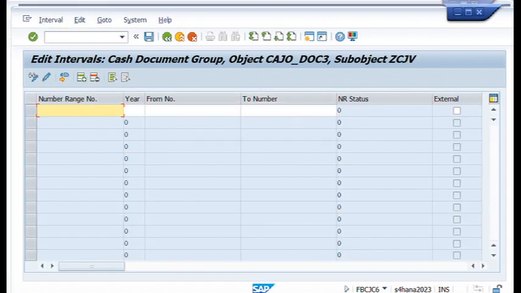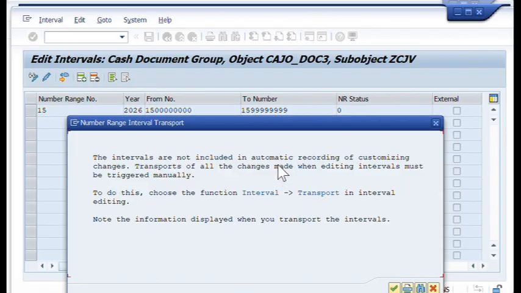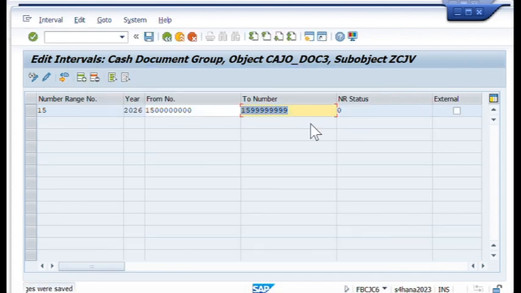Number range is 15 and year is 2026 and 10 characters, 10 numbers, 1500 and then 15999. It's internal, so we won't check the external. Let's click save and yes, and the changes were saved.